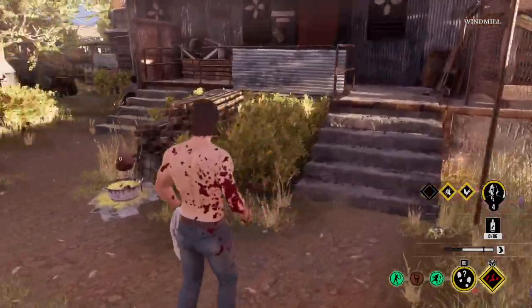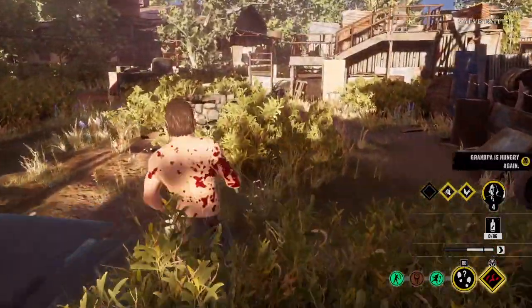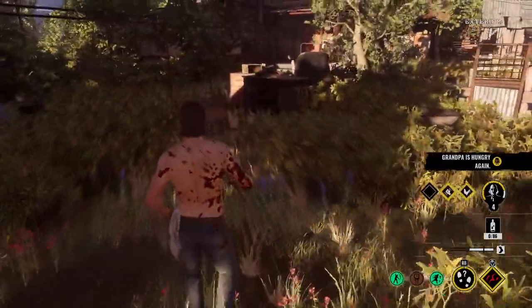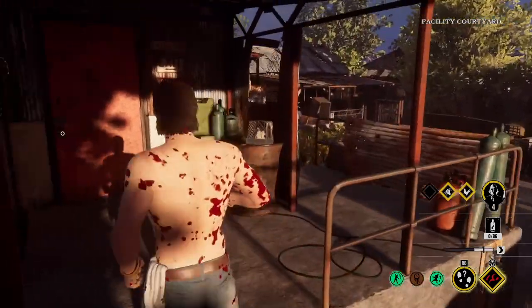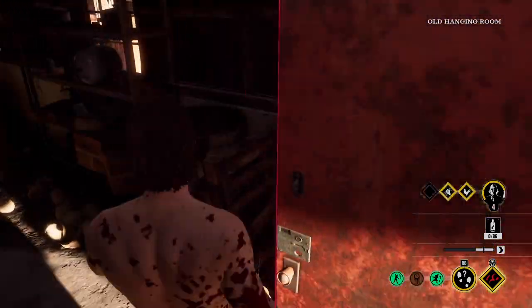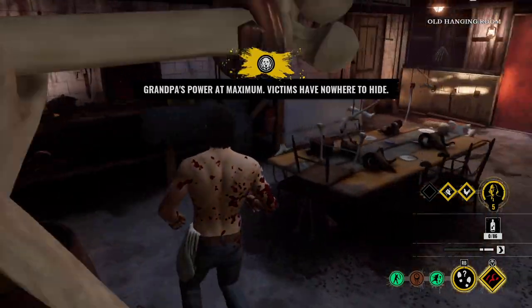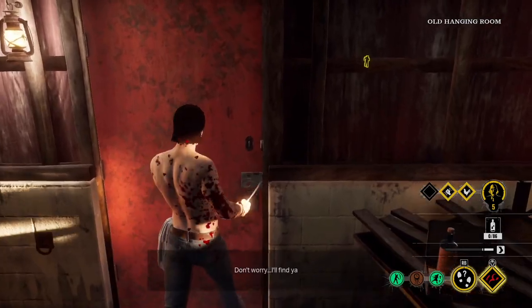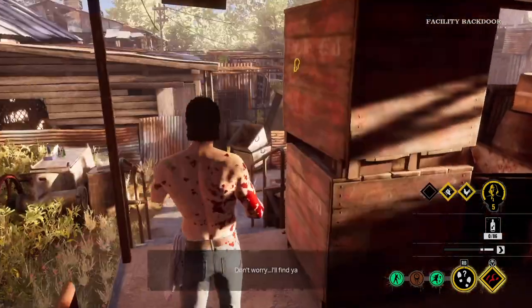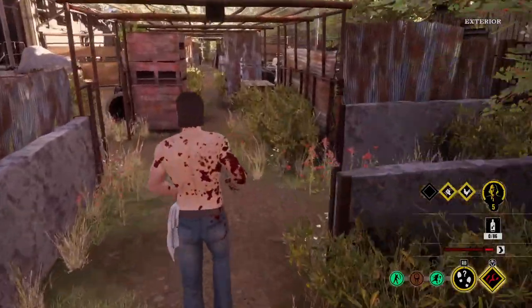He may just... Oh no, he's definitely in facility. He is definitely in facility. Come on, Hitchhiker. He's probably going to turn off the gen. As soon as we find out where he is, he's gonna turn it off. Where is he? What? He's all the way over there? Yeah, he messed up. He's probably looking for a valve here.